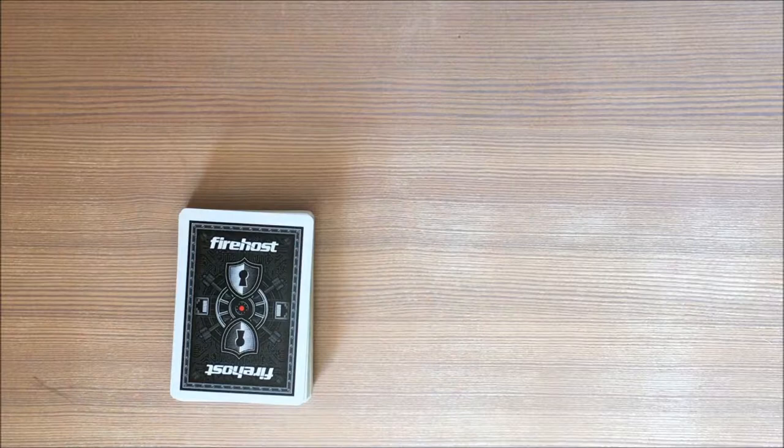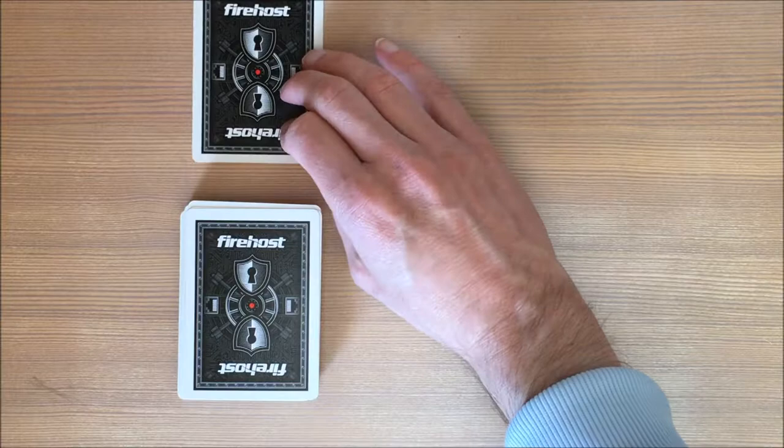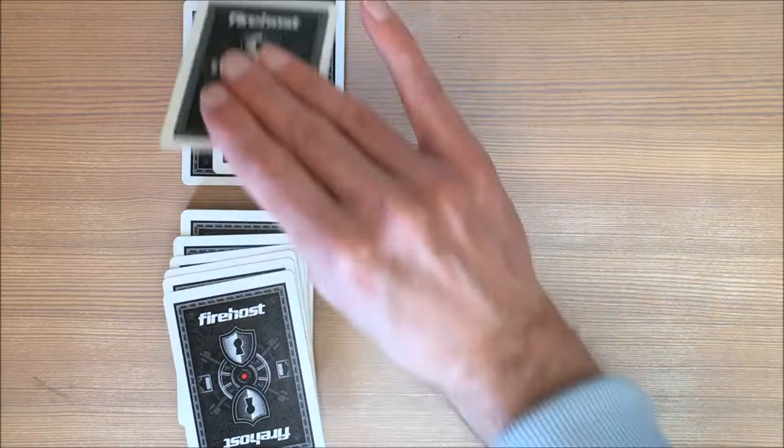So now you start acting. For example, like this, you ask, please hold your hand like this. And now you put the first card on their hand while taking a look at it. Say, no, I don't think this is your card. This one doesn't feel good either. This is not your card. But it's important to keep on counting. 4, 5. This is card number 10.